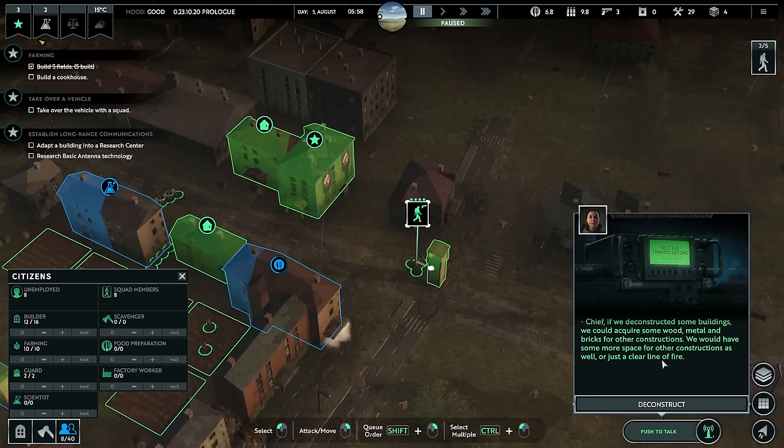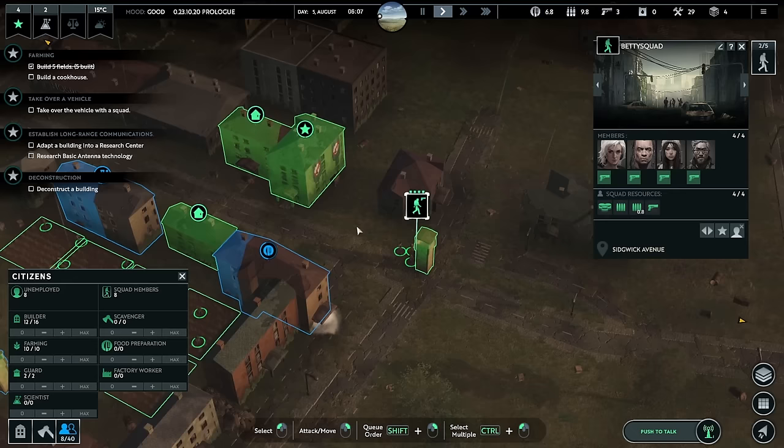Okay, new transmission. Chief, if we deconstructed some buildings, we could acquire some wood, metal and bricks for other constructions. We would have some more space for other constructions as well. Or just a clear line of fire. Hello? I mean, yeah, that does make sense. Okay, deconstruct some stuff then. Deconstruct a building. I mean, maybe. Get rid of that one.